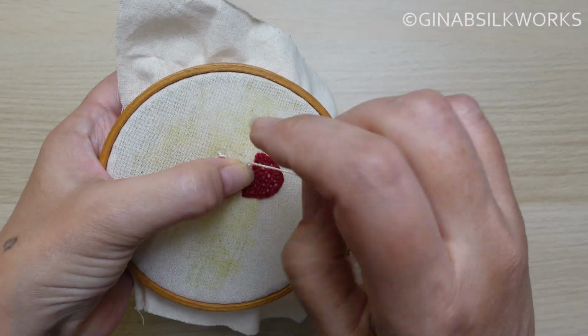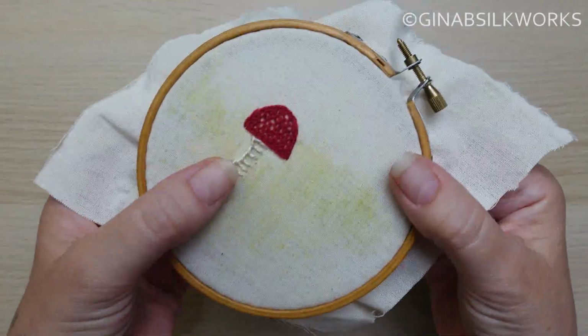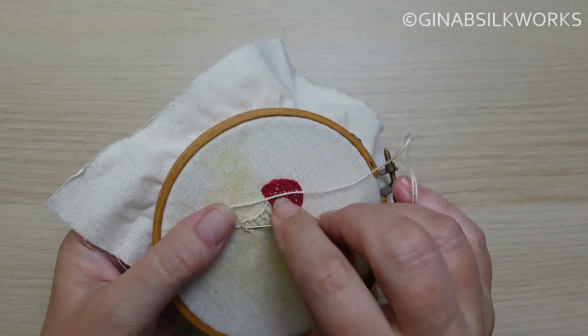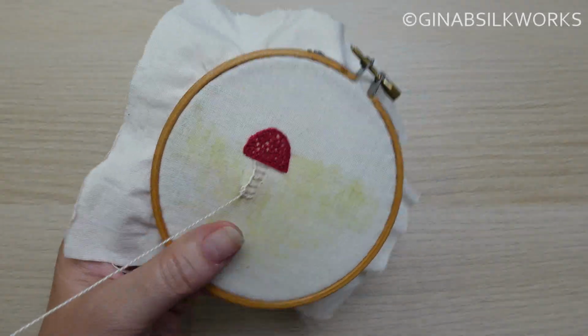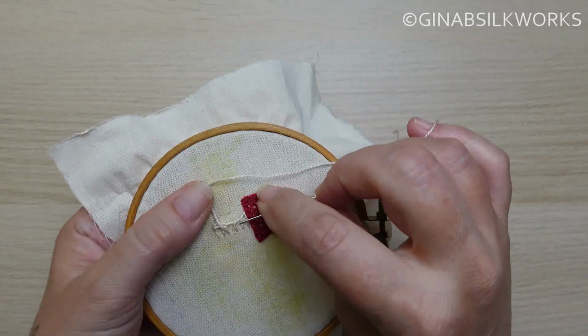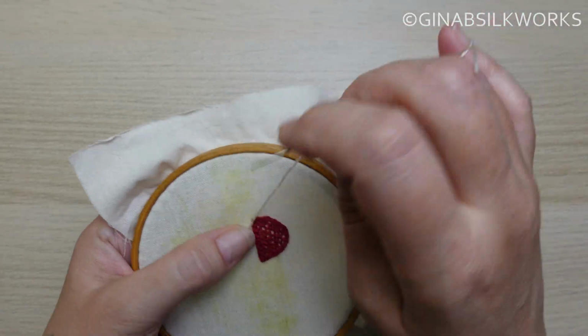At the top, sink the thread and go back to the bottom to start a new row. The rows should be worked in the same direction so that they lie close together. With practice, you'll be able to work up and down, but initially, always working from bottom to top will help you to understand how the stitch works and which side of the needle the thread needs to be.